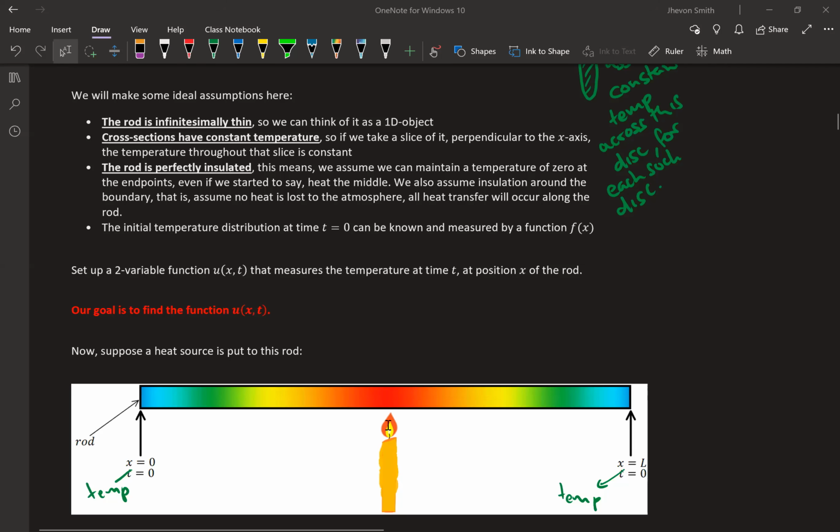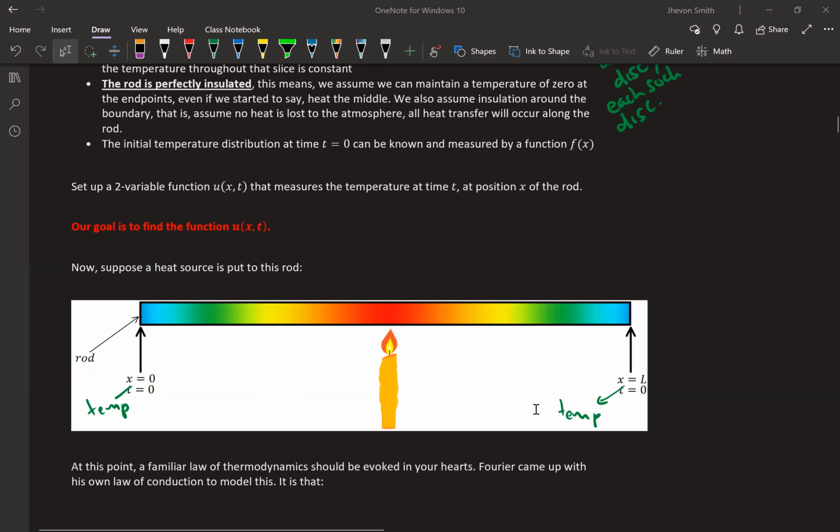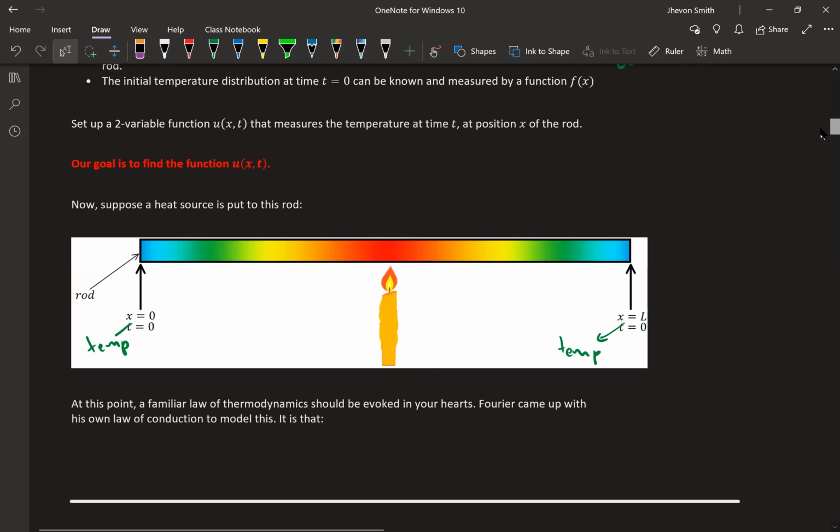Okay, so I start heating up the middle. So it's getting very hot in the middle and heat is diffusing throughout the rod, right? All right, now, at this point, there should be a law of thermodynamics that pretty much everyone should know. I'm guessing everyone actually knows. Tell me, how do you expect the heat to flow? Like if I were to ask you, describe to me how you expect the heat is going to flow throughout this rod. How could you tell me about maybe the direction of heat flow or something like that? Someone tells you, describe to me how heat flows. What would you say?